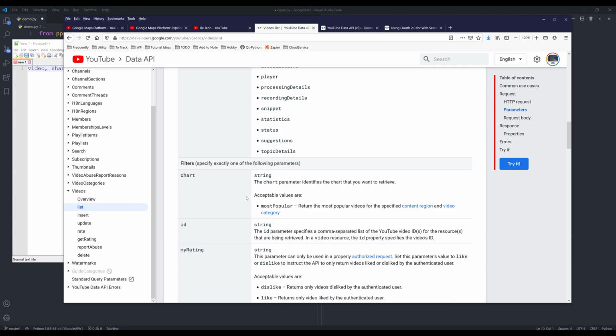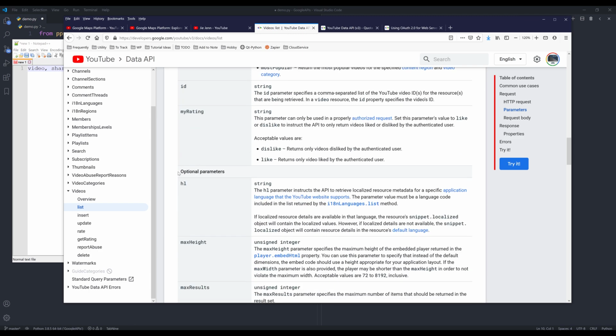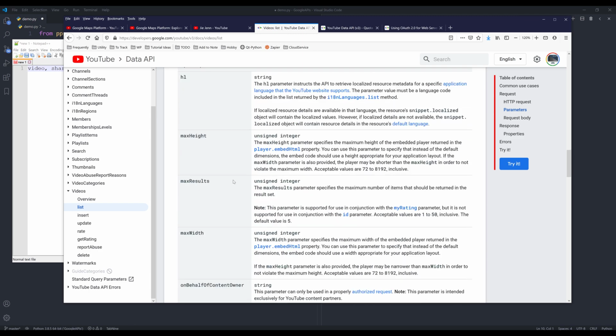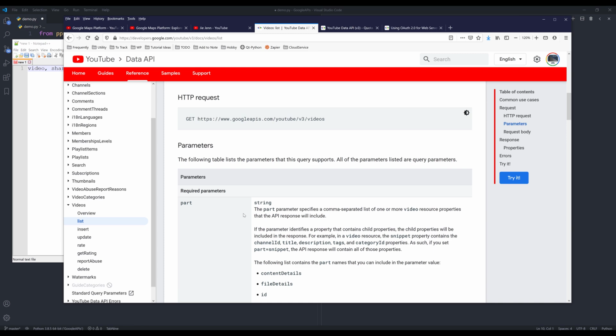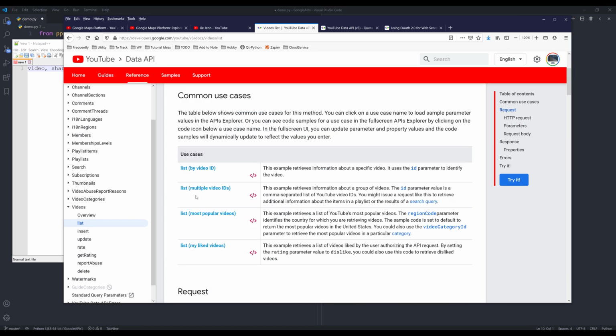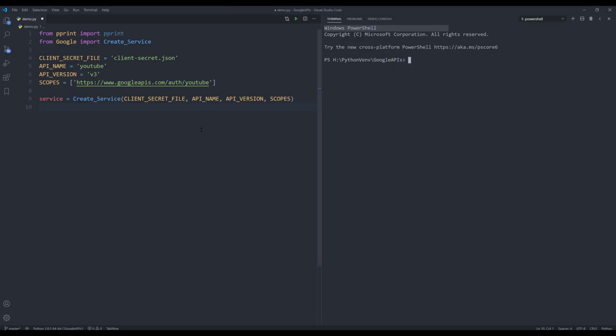To a video. And below are some optional parameters, so you can probably go through the information on your own. Oh, and there's one more thing I want to mention. When you provide multiple video IDs, the YouTube Data API caps at 50 video IDs. So if you try to pass 51 video IDs, then you're going to get an invalid request error. And with that being said, let's go into the tutorial.